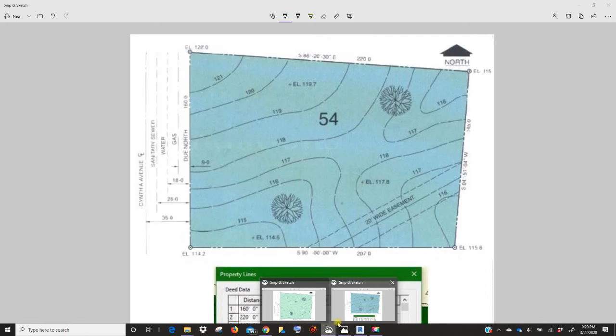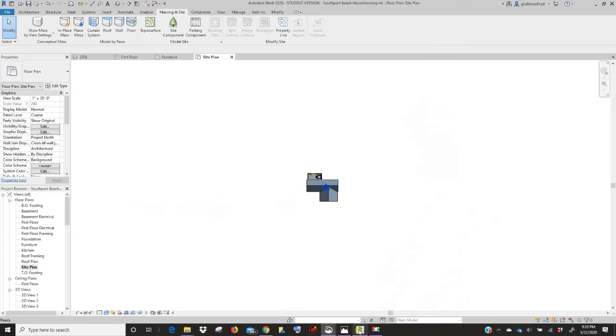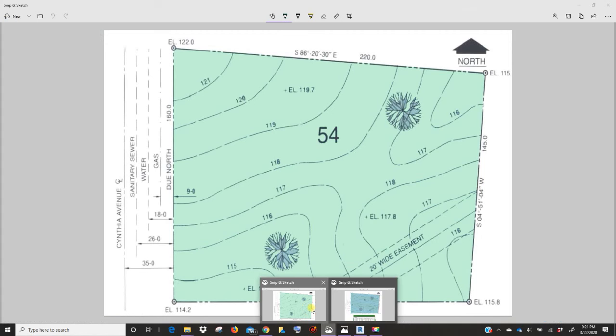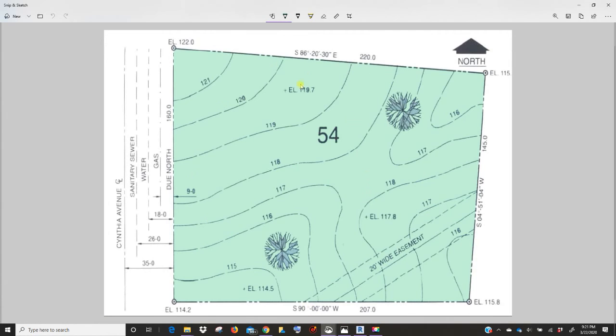So what we're going to do is go into Revit and create this lot. In the Revit software, we have a function that will let us type in the bearing and distances. You always have to look at your lot because you want to start due north.